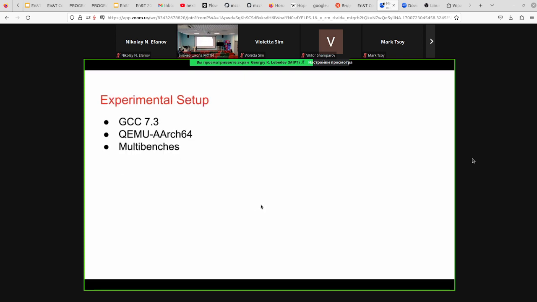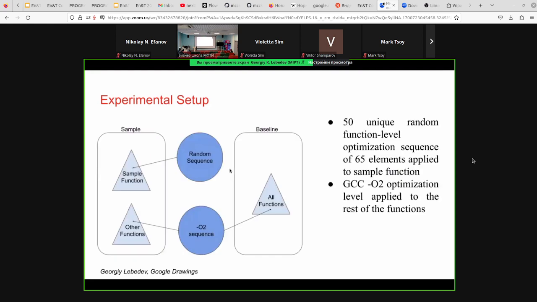In our experimental setup, we used a modern GCC version 7.3. Our target architecture is AArch64 because, again, the main application of this work is for embedded systems. So we had to use QEMU for emulation. And then we evaluated this on the MultiBench suite I just described.